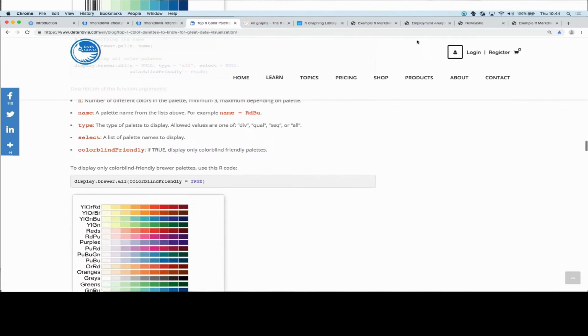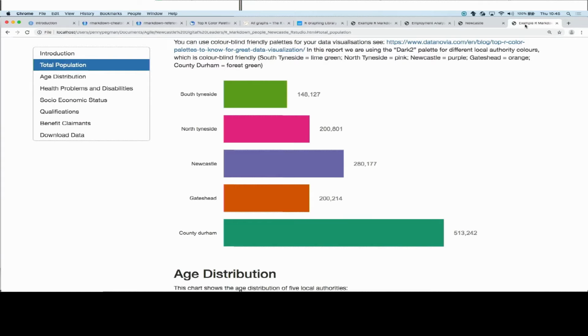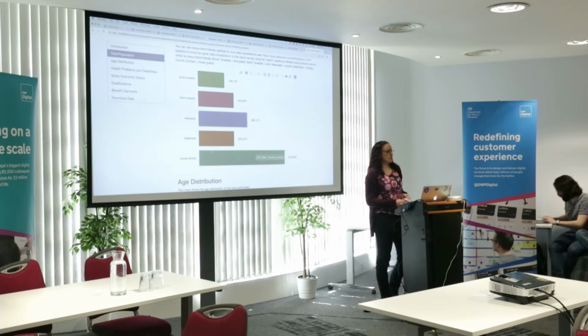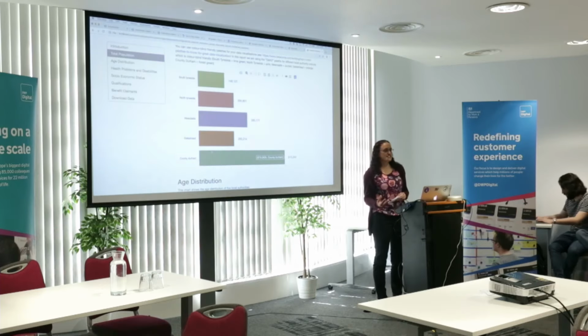So that's quite useful. So here we've picked some colourblind friendly colours, and we're showing how Newcastle compares to some of the other local authorities in the area. So this might be useful when we're working with digital teams, because they might want to know if they're going to do a test, where should they do a test or a pilot? And is that area similar to other areas, or is it different? How does it look compared to other areas?